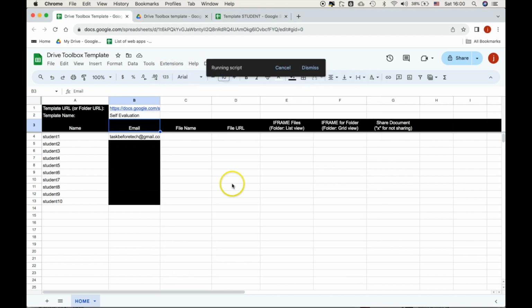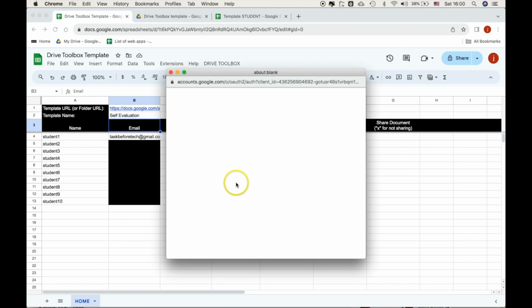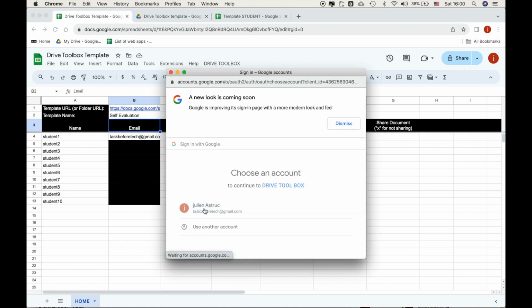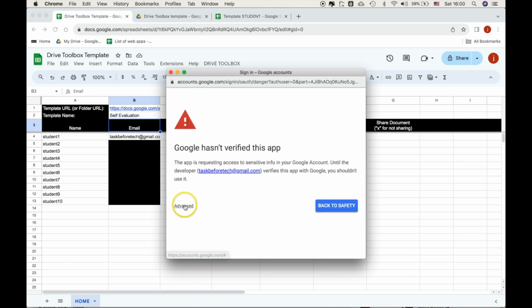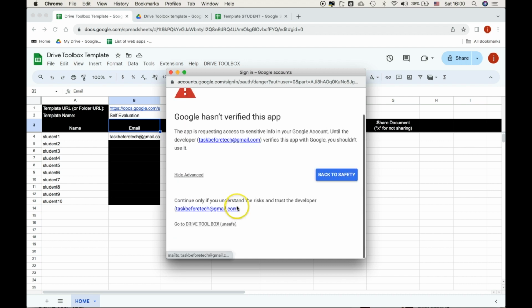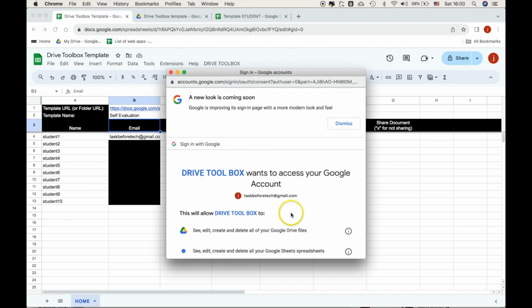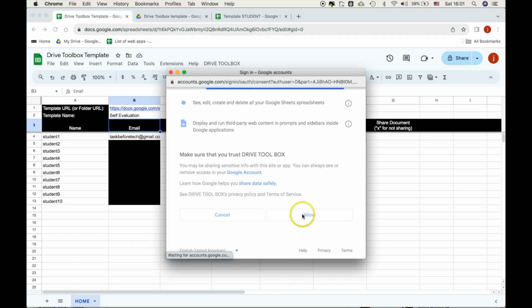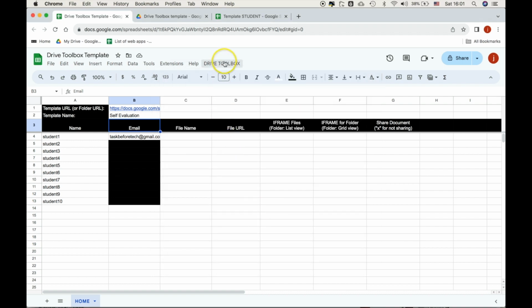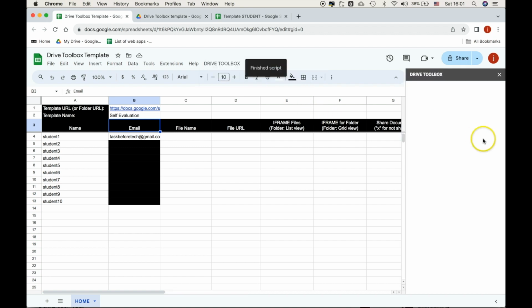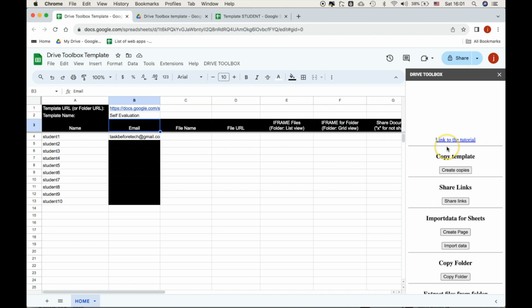So I will go again, click on advanced and say, okay, go to Drive Toolbox and save, fine. I will click allow, and now I will click again on the add-on in the sidebar, and now I have a lot of different possibilities.